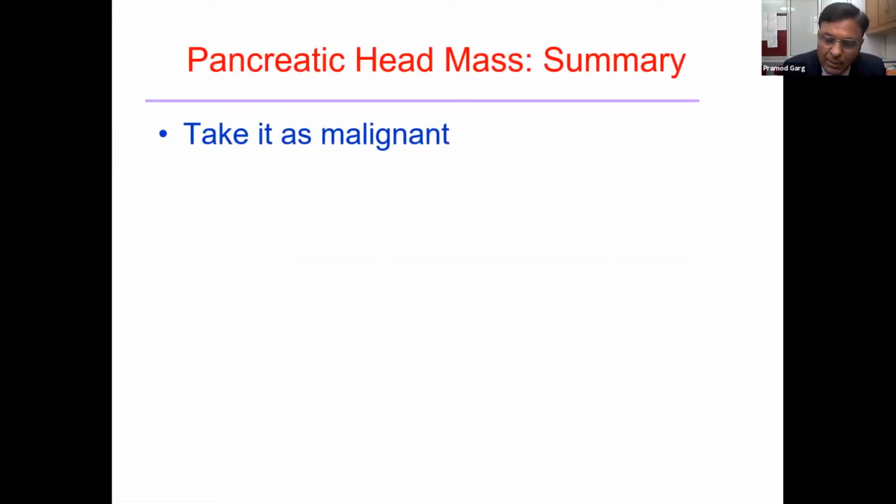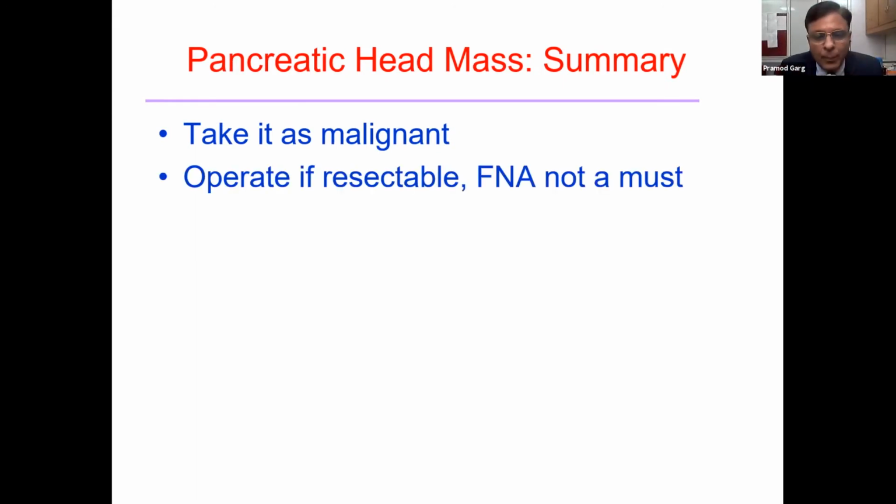So ladies and gentlemen, I would like to summarize by saying that if you have a pancreatic head mass, we should take it as malignant, regardless of the context. We should operate if it is a resectable lesion. FNA is not a must to diagnose CA, unless you plan neoadjuvant chemotherapy.